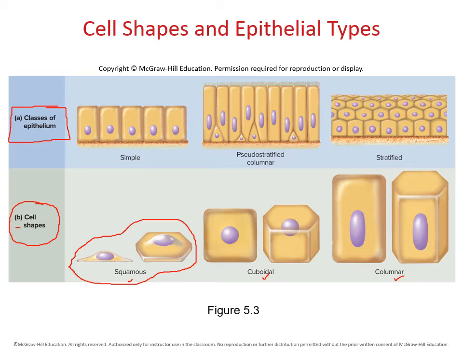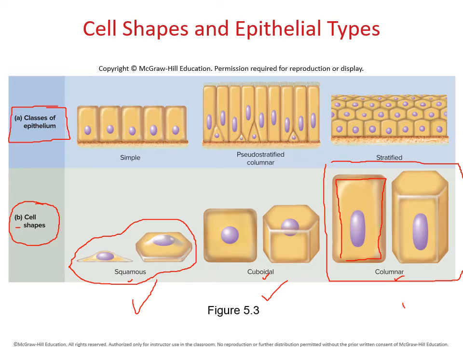Our third option is probably the easiest cell to identify, and that is called the columnar cell. And as the name indicates, these are going to be cells that have a lot of cytoplasm, and it's going to look like an elongated cell, the shape of a little rectangle or a column in the 3D version. So you have either a squamous cell, which means it's abstract, fish-like and fish scale-like. You have a cuboidal cell, which means that it looks like a little cube, a little circle, very consistent in its shape. And then you have your elongated cell, which is the columnar cell.